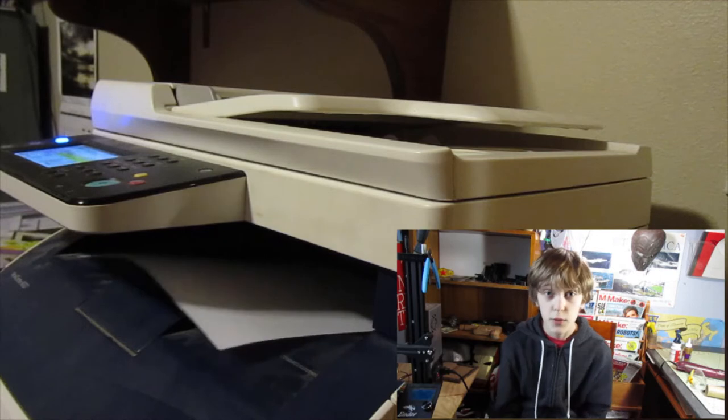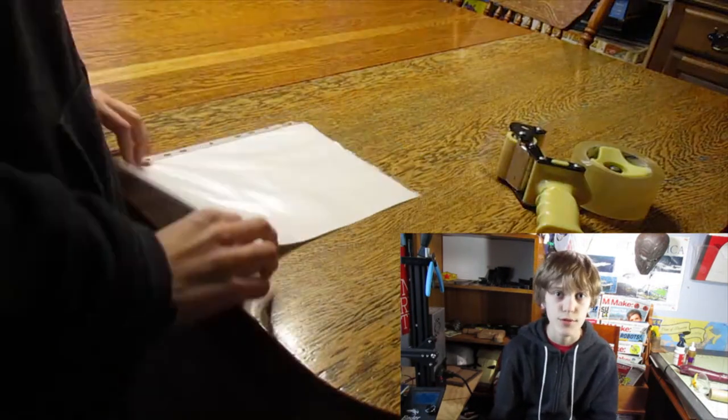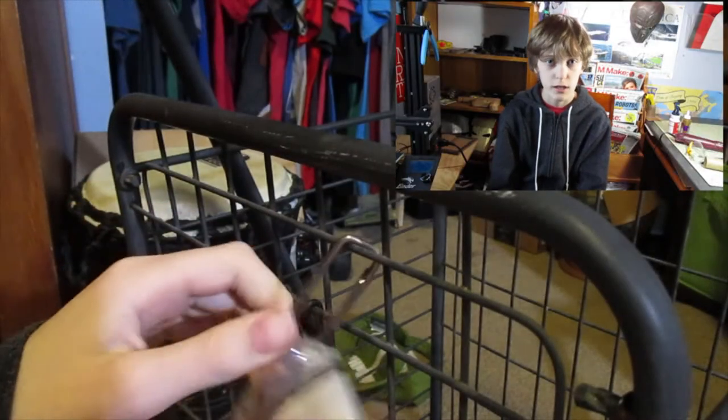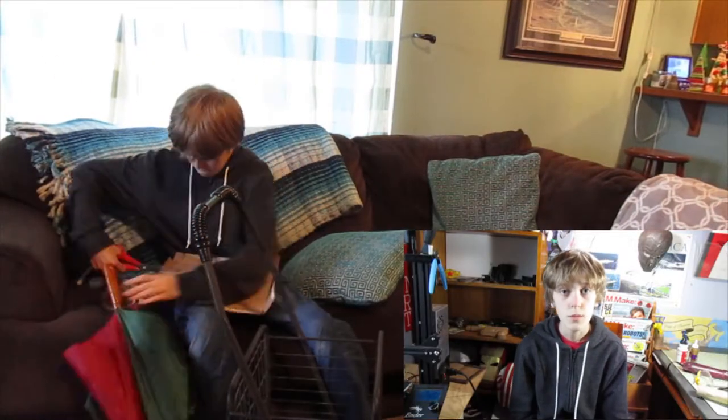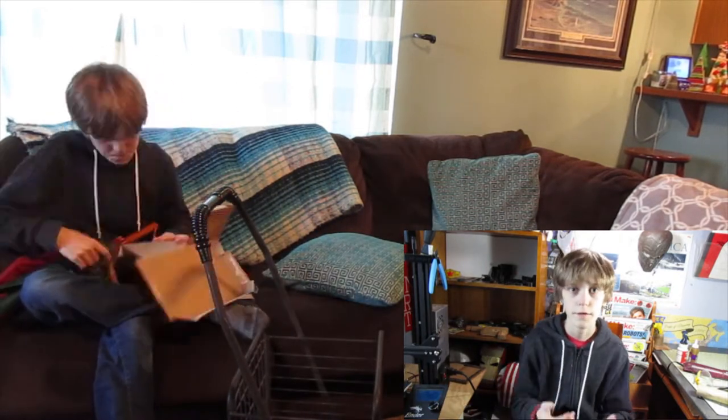Next, I printed out the Dewey Decimal cheat sheet and put it in a plastic sleeve and taped it shut to keep the thing waterproof. And a keychain attached it to the cart. Finally, I used some cardboard to make a pattern for the umbrella holder that would hold an umbrella at the front of the cart.